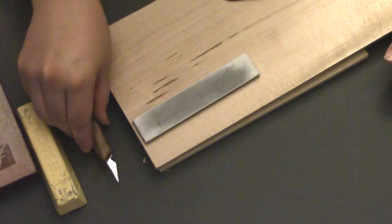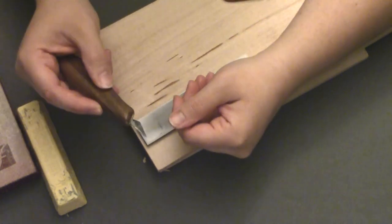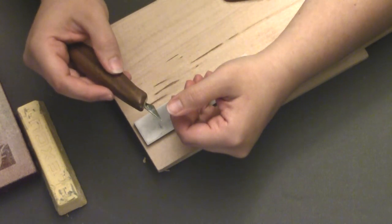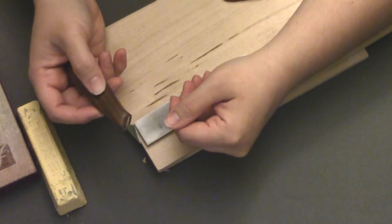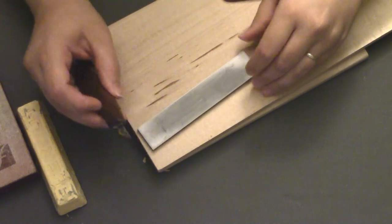I begin by testing the blade on my thumbnail, and trust me when I say that this does not hurt at all. If I run this across my thumbnail and it doesn't try to bite into it, it's dull. But if it tries to dig into the nail, it's sharp and ready to go. So to demonstrate, I start at the top of the nail and it's trying to dig right into my thumbnail, so I know that this is sharp and ready to go. I'm going to continue with this demonstration so that you see how I sharpen my tools.